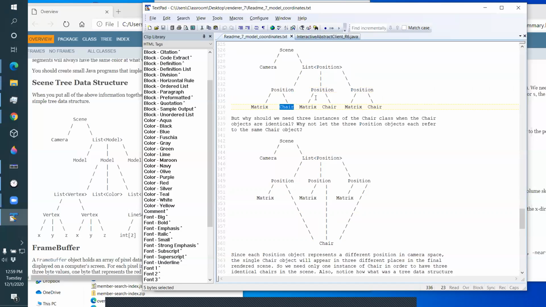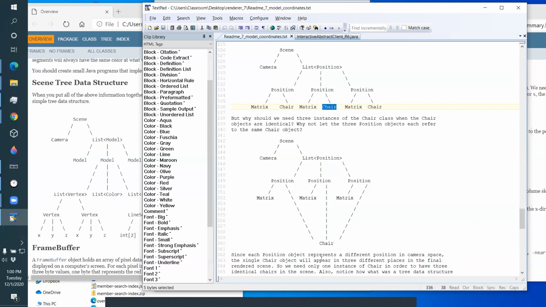You don't have to have it as a tree. You can have it as a graph. The renderer will unravel this graph into a tree because that chair has to hold different vertices than that chair. When it actually gets drawn, that chair has to be in one place and that chair has to be in another place. So you have to actually plot these points in one place in the frame buffer, and these have to be plotted in a different place in the frame buffer. So there have to be different vertices so that these vertices can appear in one place in the frame buffer and these vertices can appear in a different place in the frame buffer.